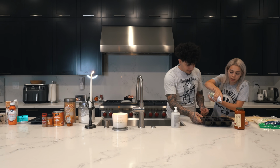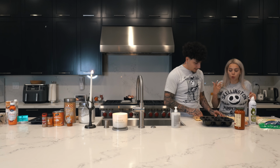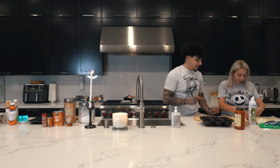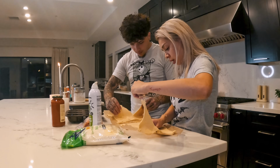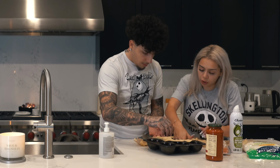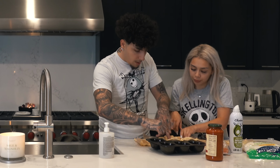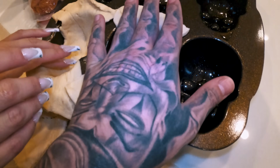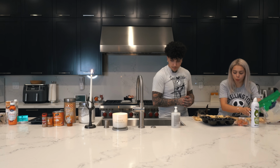Next, even though these are non-stick, we're just going to be spraying a little bit of oil on them. Do you want to add some garlic butter inside of them? Mm-hmm. We're going to add some garlic butter inside of them. Okay, so grab these, babe, and then open it like this. Yeah, perfect. Put it in here like this, but make sure that you get every little crevice. Should look like this, guys. You're gonna fold it in. Oh, okay, I get it. Yeah. Let's open this.